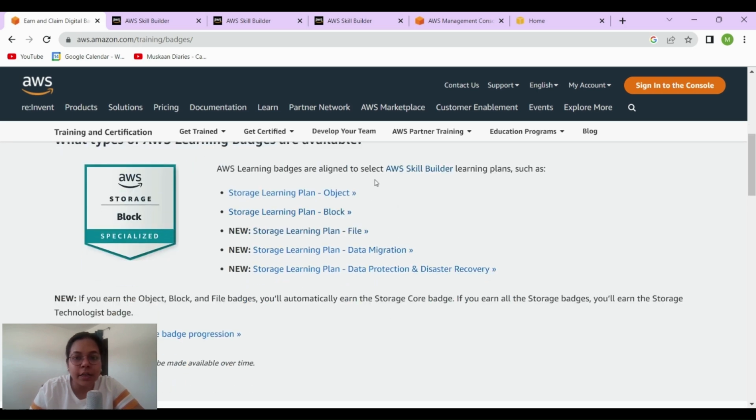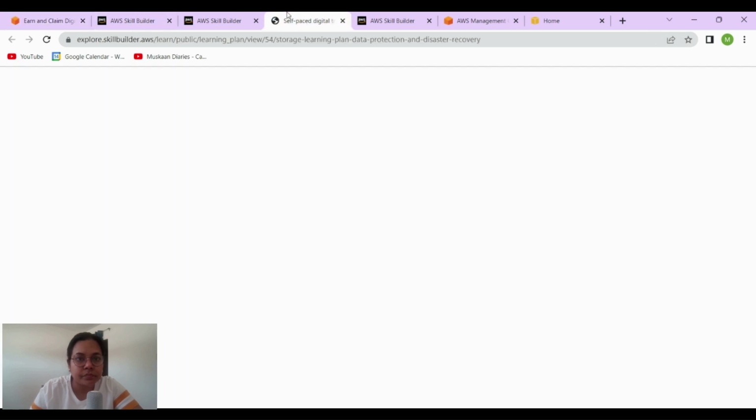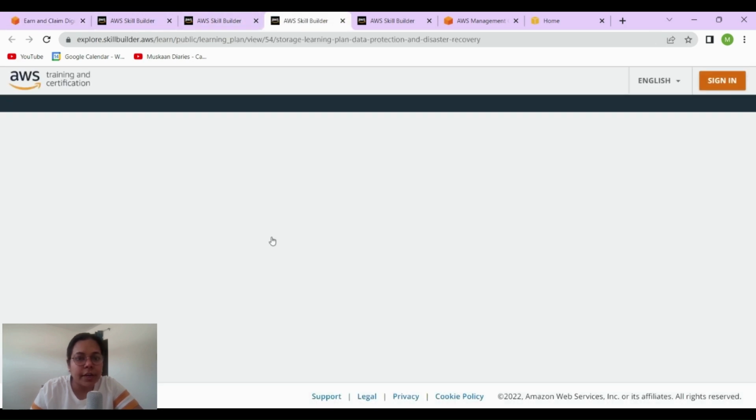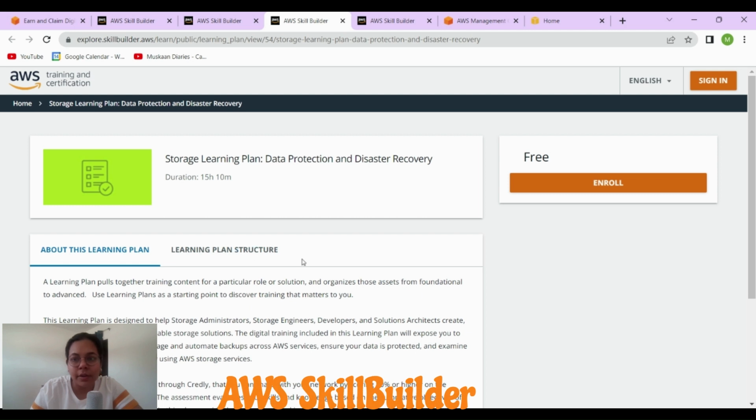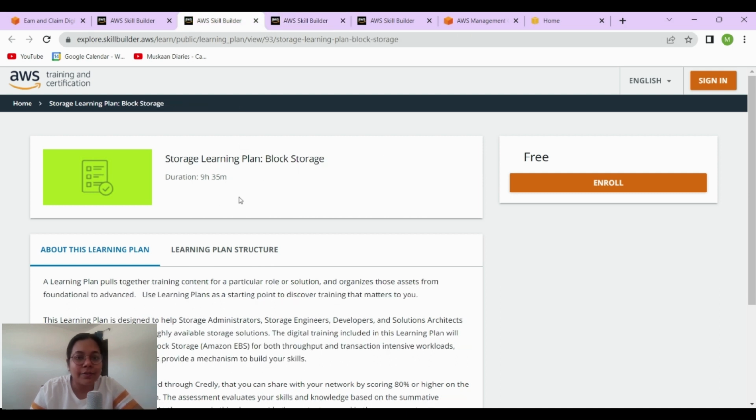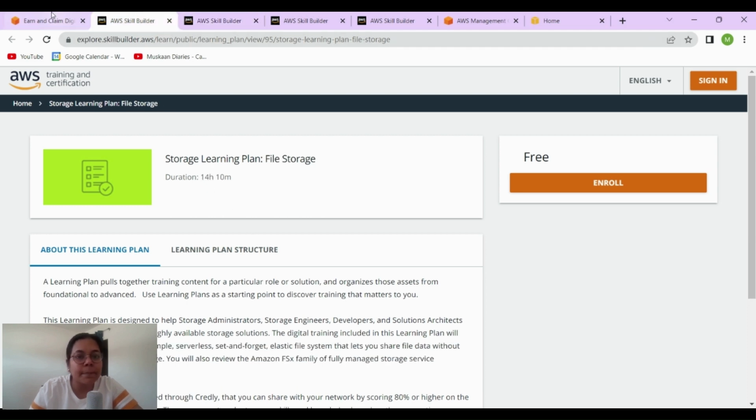So what you have to do is basically register on AWS Skill Builder, and let's go to one of these courses and see. So you have to register on AWS Skill Builder, and these are the courses that are available. You just have to enroll in these courses and start learning. As and when you learn, you will get in-depth knowledge about these courses. And there are several courses which give you these free Credly badges, which you can showcase on LinkedIn or on your resume once you complete these courses.